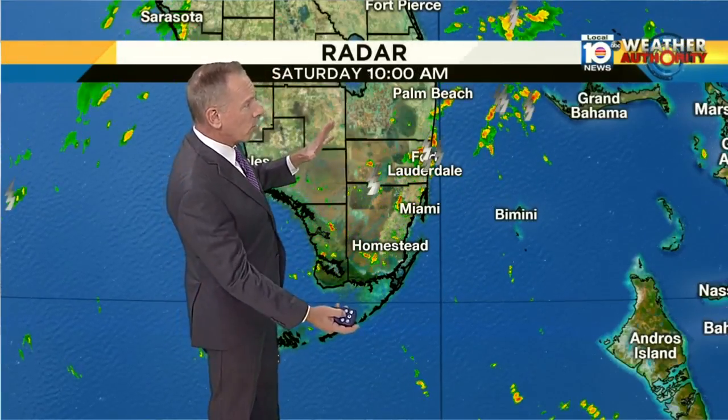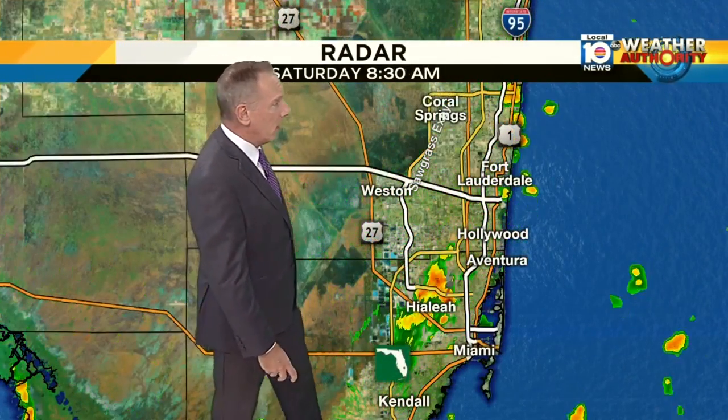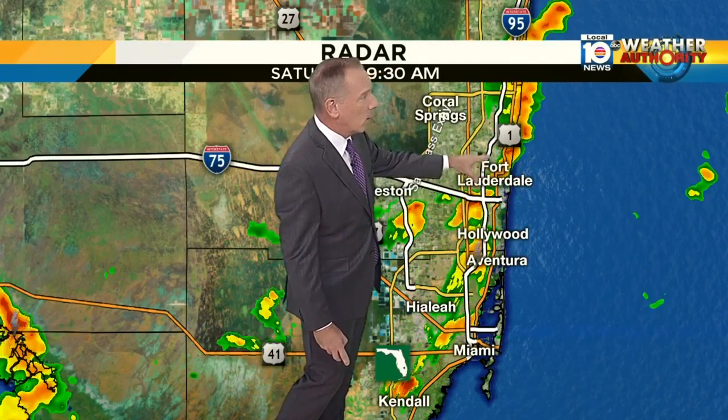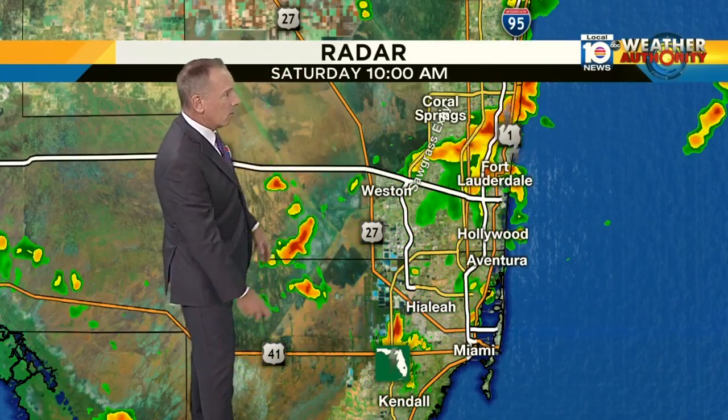This is the wide view of the radar, South Florida style. But now we'll get a close-up look at where it's really coming down. And it's mainly over central and eastern portions of Broward County, actually extending all the way down into northern Miami-Dade around Hialeah. But the heavier showers continuing to move to the north through Fort Lauderdale now. Had some very heavy rain there just a few minutes ago. Continues to move north up toward Coral Springs, eventually Parkland as well, over toward Deerfield Beach. And that will continue to push on up to the north and other showers way out in the Everglades now.